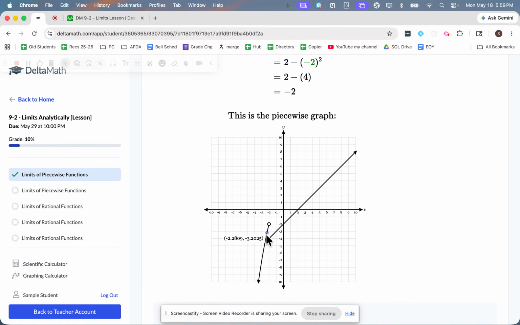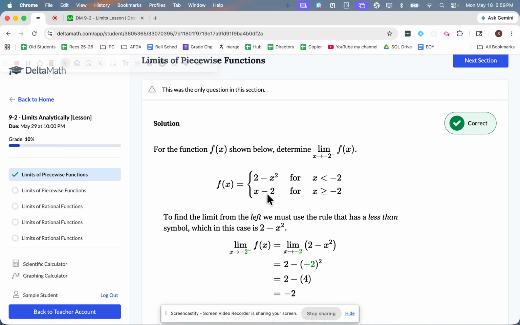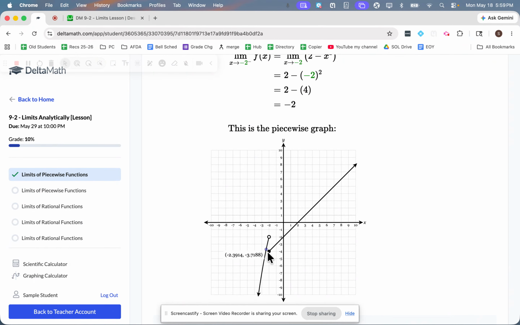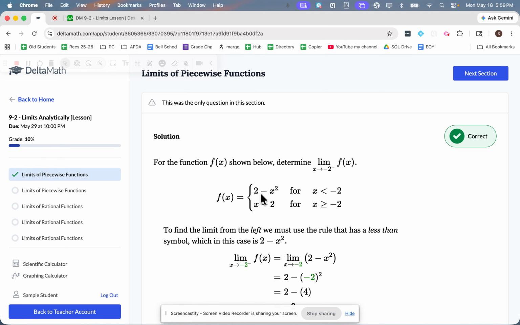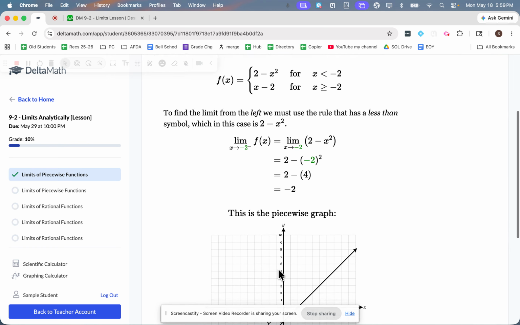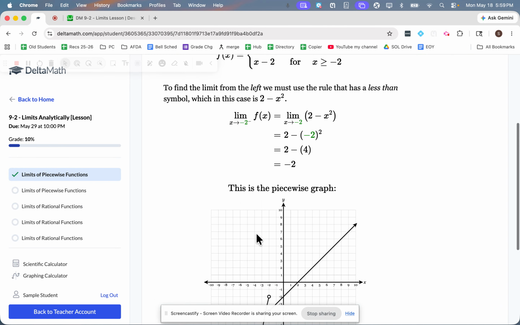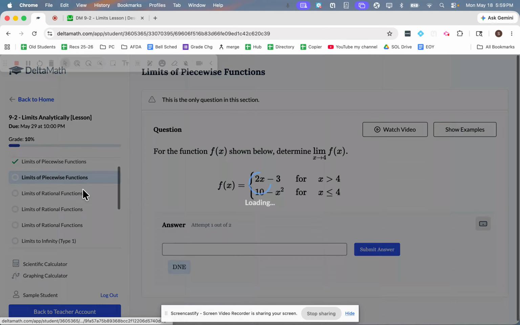Again, with limits, you don't care what is happening when you get there. In fact, when you get there, the piecewise function says at x equals -2, convert to the x minus 2, convert to this piece of the function, and it just jumps down here. But where you're headed, and what part of the function is about, the shape of that function, is this. So plugging in -2 will tell you where you're headed, even if you don't actually get there. As weird as that sounds.